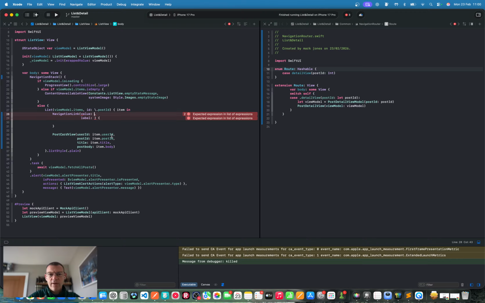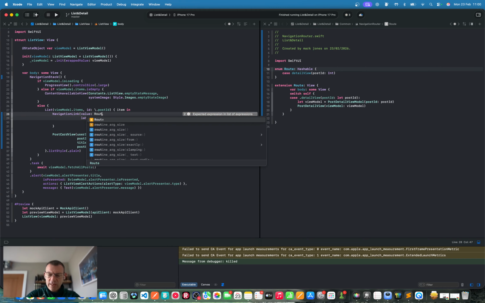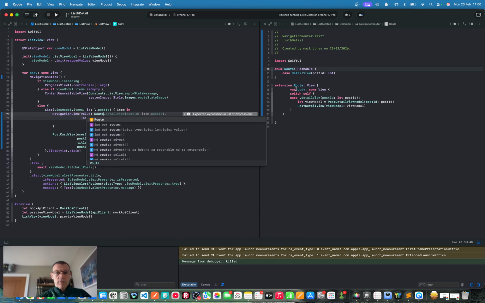Value and label. The value that we're going to pass to this API is this root detail view. It's a hashable value, so SwiftUI will hash that and associate it, since it's a unique value, with a view that we did define. We need to define that linking between value and view, and that's why our root enum here conforms to both hashable and to view, so we can associate a unique hashed value to a unique view.